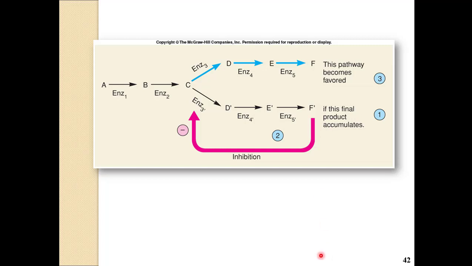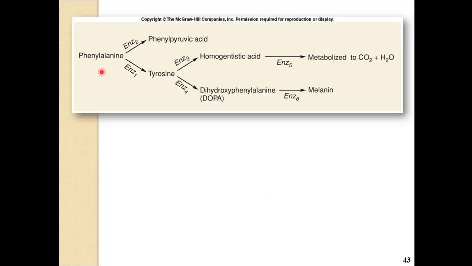Here are examples of this. So here's an actual real example of it. Here's phenylalanine. This can be used to make melanin. But once we get enough melanin built up, we can then use the secondary pathway to just metabolize it down into carbon dioxide and water. So basically, if we have enough phenylalanine and we have enough melanin, and we can also turn it into phenylpyruvic acid, if we have enough of all of these, then the final pathway can basically just turn it into a metabolite that we can get rid of. So basically, that is how these pathways work.